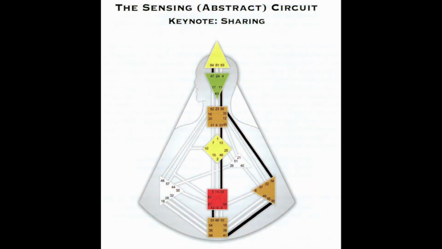The 41st hexagram is the fuel or the pressure of an abstract stream in the sensing circuit, the stream of feeling. This stream is a uniquely human stream. It is the evolutionary and genetic material necessary for us to experience incarnation in a human form. Without this stream, the human evolutionary process would not exist. Not only are we speaking here of a fundamental pressure for our life process, but in particular, to understand it is not shared with any other form of life. This is a very specific pressure and a very specific stream that is directly associated with what we experience as being human.